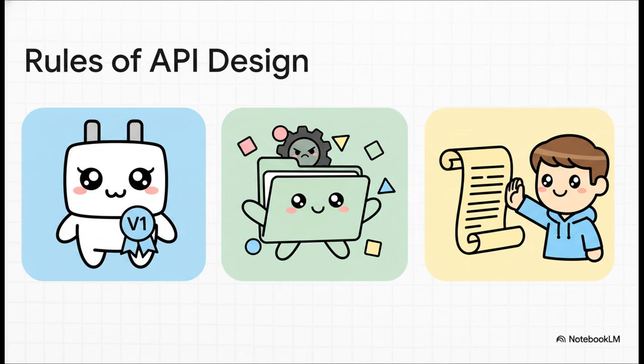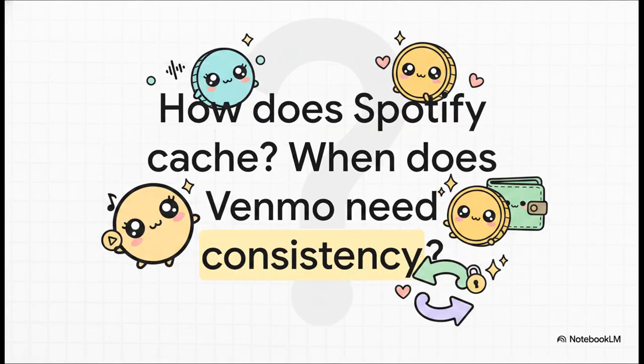Well, that brings us to your final exam challenge. To truly cement this new mental model, you need to apply it to real-world applications today. Ask yourself, how exactly does an app like Spotify utilize caching across its different layers to deliver seamless music anywhere in the world? And when does an app like Venmo absolutely demand strong consistency versus when can it safely relax? Reason through those questions using the 6 concepts we just covered, and I promise you, you'll be more than ready to step into that interview room and crush it.